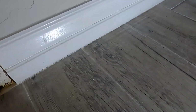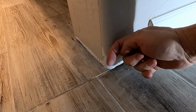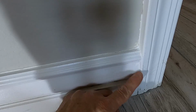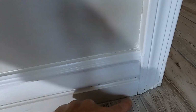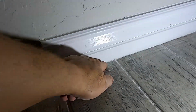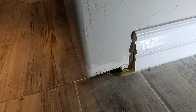So what I'm gonna do first, I'm gonna cut this whole baseboard out, and that way I can just cut the angle here at the end. And then it's gonna be a butt joint right up. It's gonna butt up against the door frame here, casing, or the trim, I should say, the door trim that goes around the door frame. So what I will do is use the multi-tool and cut down at the bottom here all the way across, and then I will pull this back, and then I will replace it with a full piece that goes all the way to the end down here.